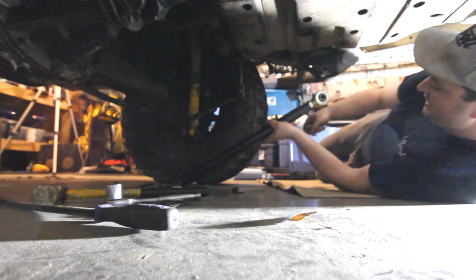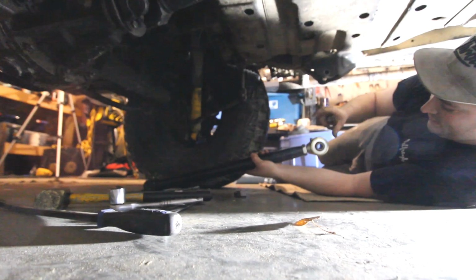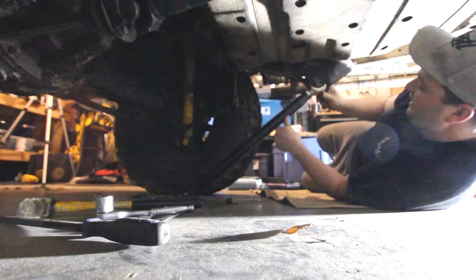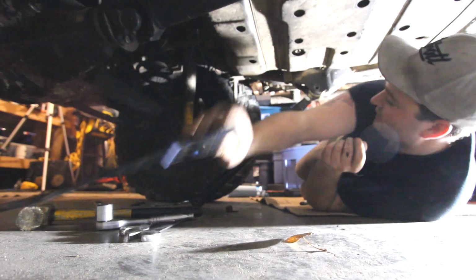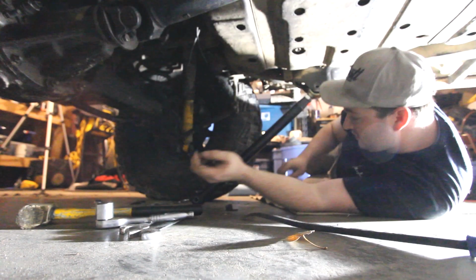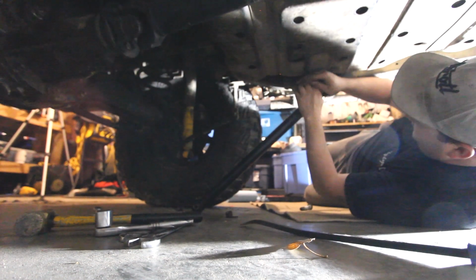Okay, guys, so biggest thing. If you have grease joints, make sure they're up. I ended up greasing them beforehand. We're going to get the top one in first. We might regret that decision in a little bit, but we'll see. I have my punch.